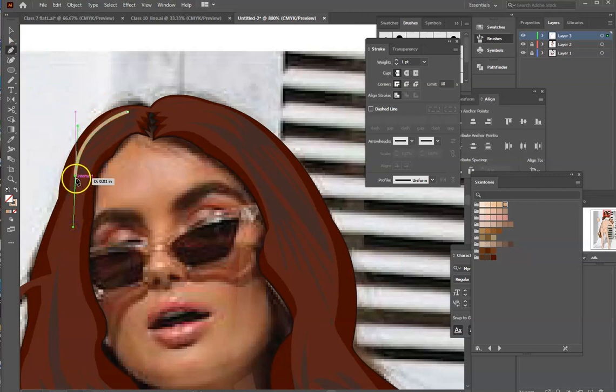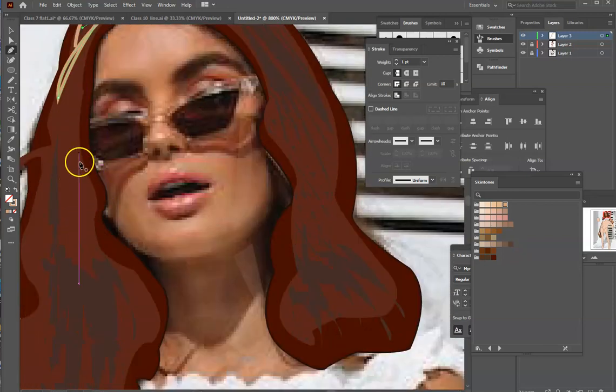So this time I will make it a lot thinner. Enter. A lot thinner. Enter. A lot thinner. Okay, so it's really thin.